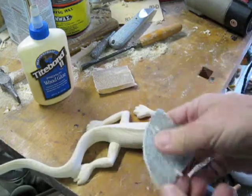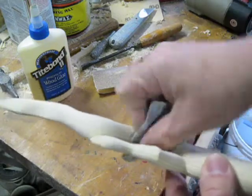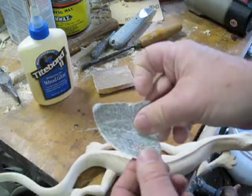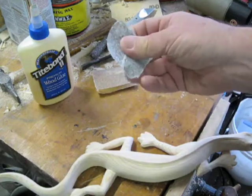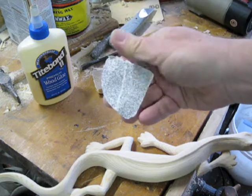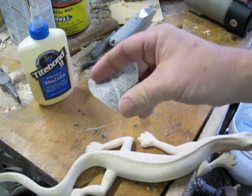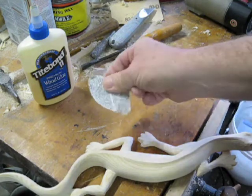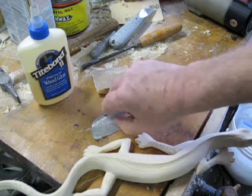Also, if I want to get in a place without hitting the corner, I can use the round edge. So that's just an idea. But I like using this self-adhesive, folding it over on itself, and you get 2 surfaces of abrasive, and it's a little thicker that way, so you get a little support when you want to sand curves. So I use the 80 grit.